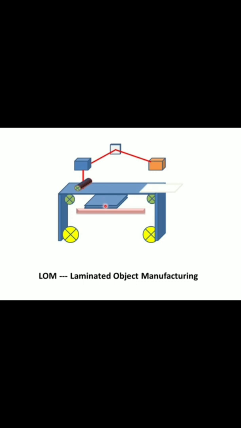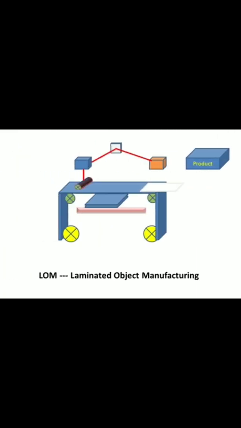Just observe here in the diagram. The heated roller is moving from right to left, and because of that, whatever two cut sheets you have, you can cut a number of pieces and laminate them. Lamination is like when we have a marks card and we laminate it. With the help of the heated roller we laminate the sheet, and once it starts moving from this side, you get the final product.